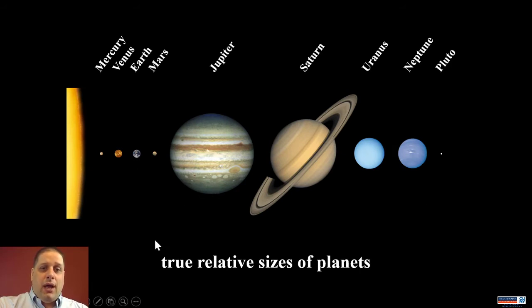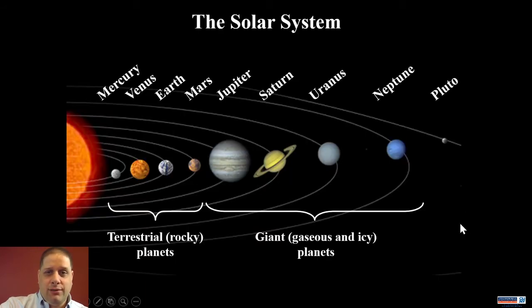So here's a graphic showing the planets and their relative sizes. So the sun is much larger than any planet. Obviously, it's about 99% of what makes up the solar system. Mercury is a very small planet. Venus, Earth, and Mars. Venus and Earth are almost the exact same size. Mars is quite smaller. And then Jupiter and Saturn are the largest planets, and even Uranus and Neptune are gas giants compared to things like Earth. And Pluto is also very small. Okay, so I think I said this before. We have the terrestrial rocky planets and the gas and ice giant planets.